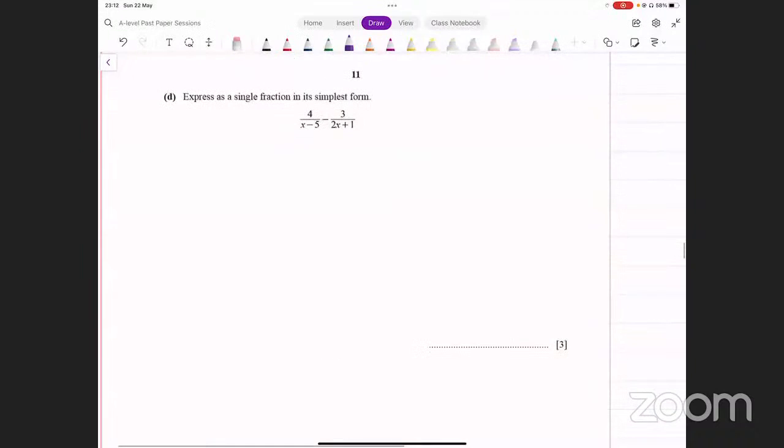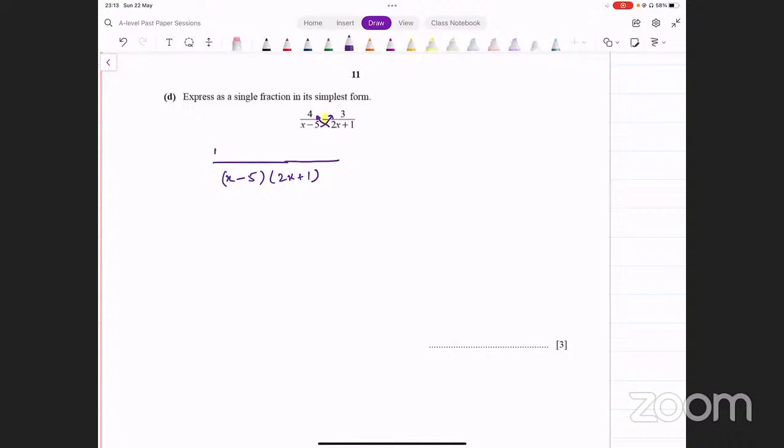Let's move on. Now it says express as a single fraction in its simplest form. This expression, okay. आपने LCM लेना है simply, right? LCM यहाँ पे कैसे लेंगे? दोनों fractions को multiply कर दें, दोनों denominators को multiply कर दें. So we have x minus 5 multiplied by 2x plus 1. And then what we do is we multiply this denominator with that, this denominator with that. Keep in mind, in the middle, we've got a negative sign. वो अपने ध्यान रखना है इसका.